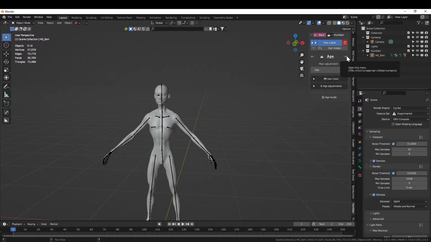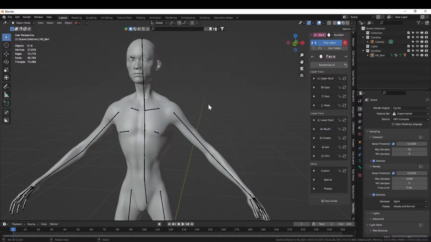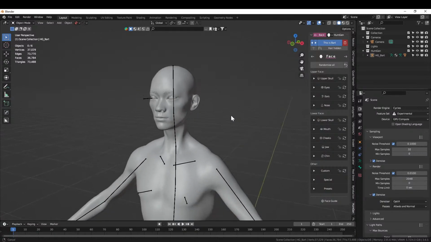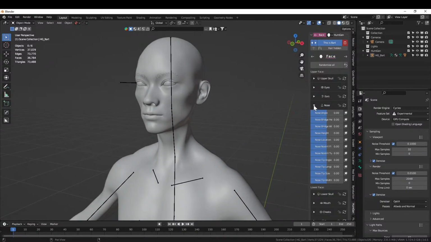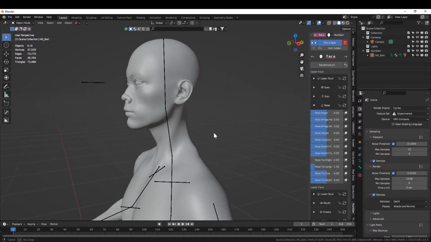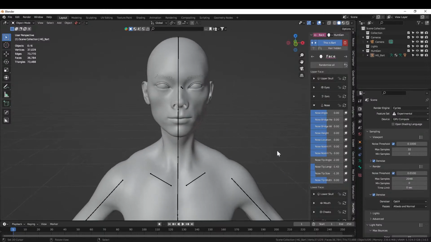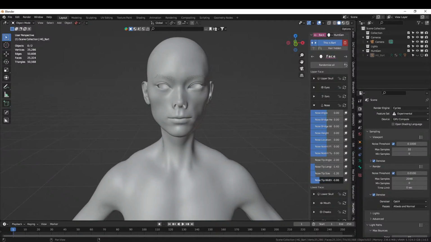Then head or age. Age is fine at 30. We'll leave them there. Here's where we start doing some funkiness. Let's start with the nose. I want to take our tip angle and tilt it up. Length, bring it in. And we're probably going to want to look at it in profile so we can see what we're doing. Tip size, shrink it down. Tip width, bring it in a lot.